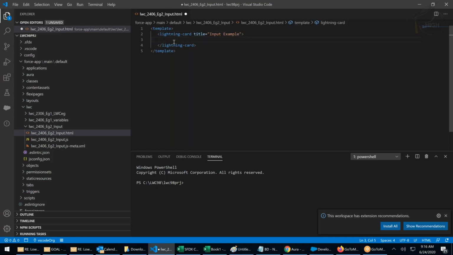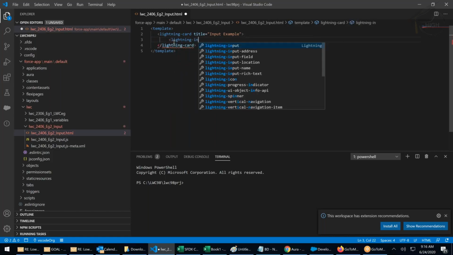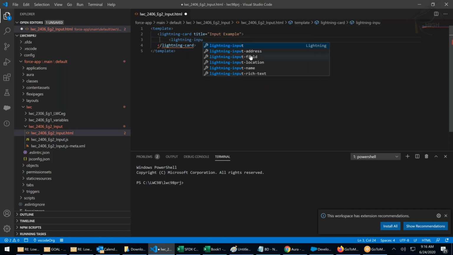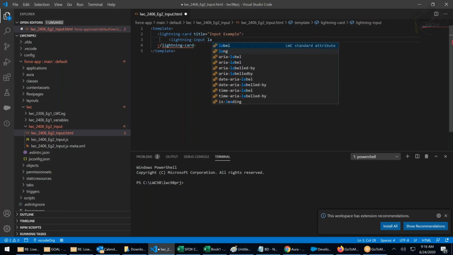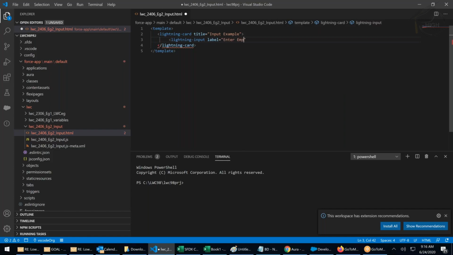I will directly use Lightning input here. Label equals to enter employee name.